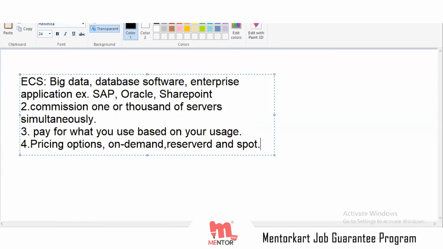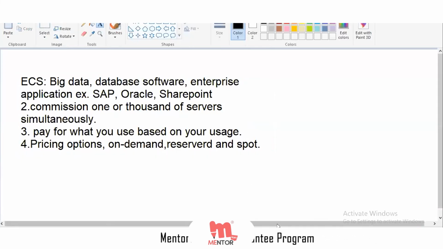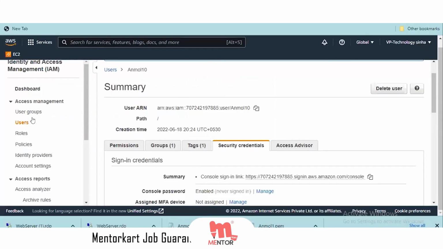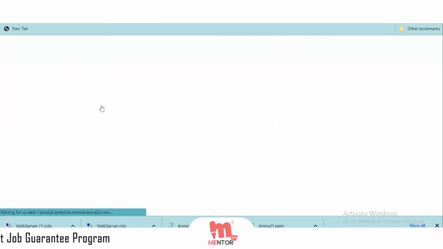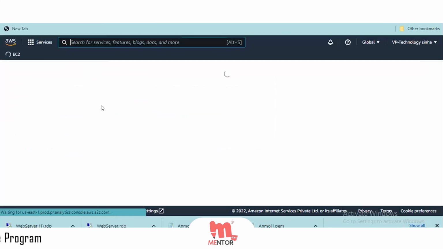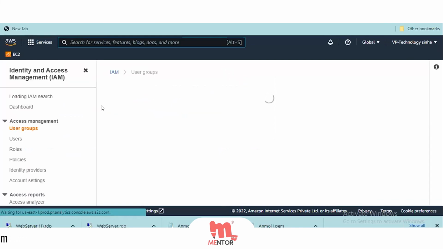Can you delete the groups and usernames after this session? Yes. Okay, so first I will delete them, because mostly people are interested. Let's see how we can delete. Go to the user groups and click on them.